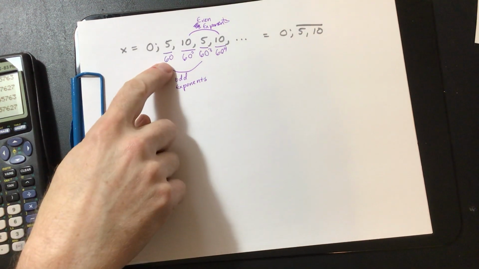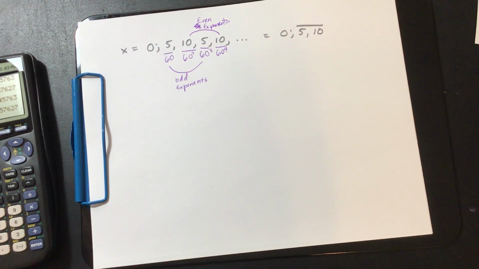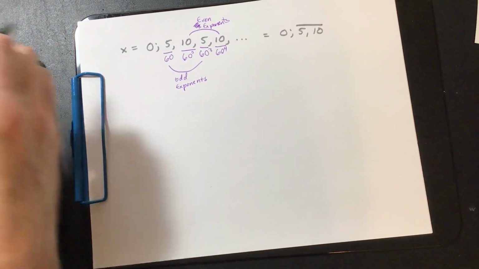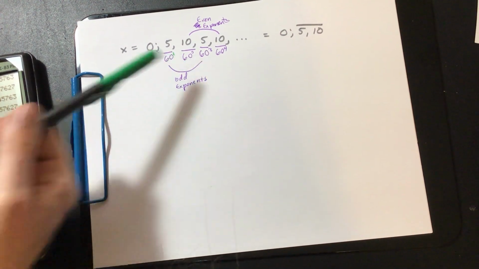To get from 60 to 60 to the third power, you'd put it to the third power to get 60 to the third power? Yeah, but this is like 60 to the first power. So, let's see. What does 60 to the third power mean?